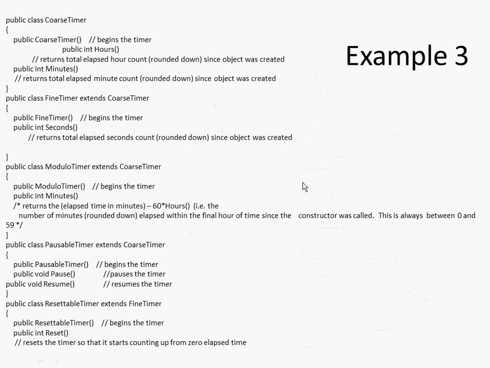Okay, so here's course timer, and there's a fine timer. We have a course timer, and fine timer extends course timer. Is it a behavioral subtype of course timer? Course timer, you call its constructor, begins a timer that's timing how long it's been since it was instantiated, since it was created as an instance. And you could call its method minutes and get the number of minutes there. Make sense? You can create an instance of it, call minutes, and you'll get the number of minutes. But suppose someone came along some fine day and they wanted to create a fine timer.